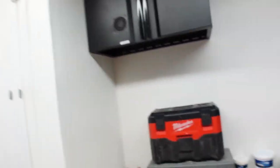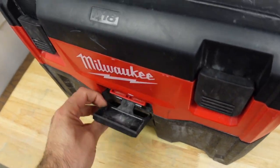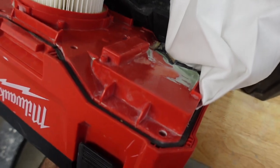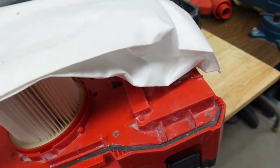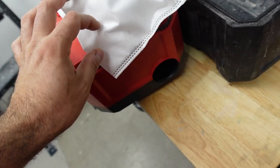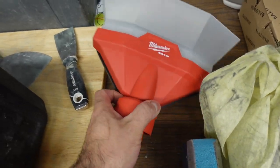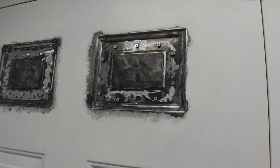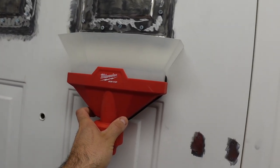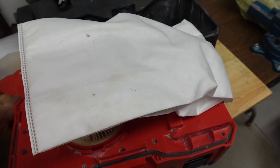But also, we're going to be reviewing this vacuum here. If you guys remember in the last video, we did some modifications to this vacuum. We added a bag adapter, like you see there. So we're able to use bags in this vacuum, but we're not only going to be using this vacuum like this, we're also going to be using this adapter, which I bought a long time ago when it first came out. When we are sanding the door itself, we are going to be putting this right below and using this vacuum to catch all the dust and see how that vacuum bag works.